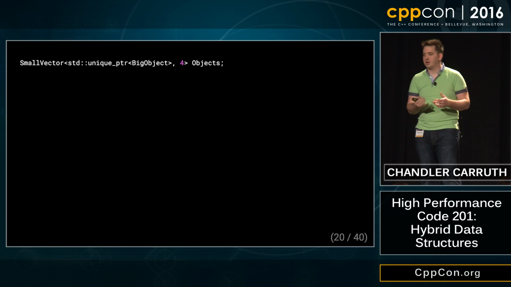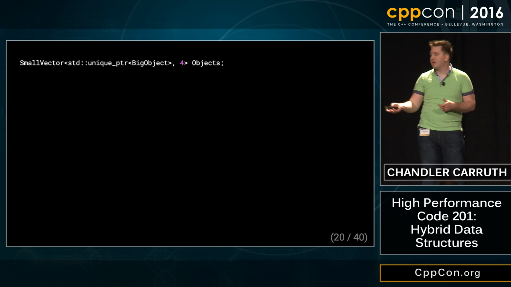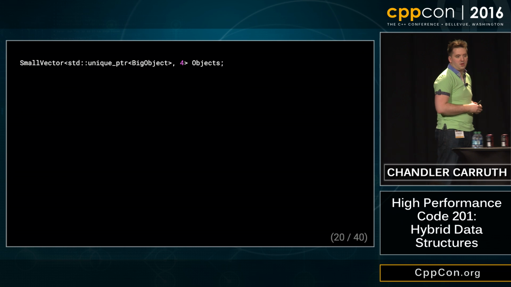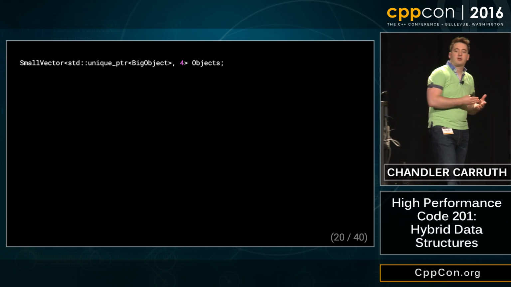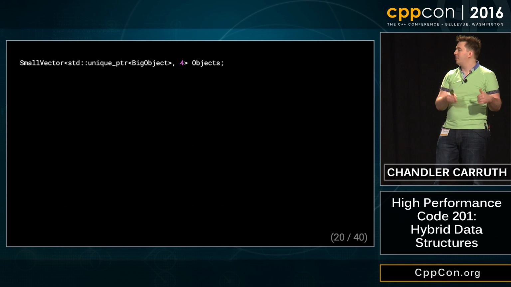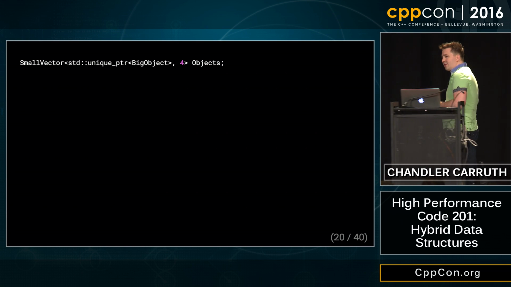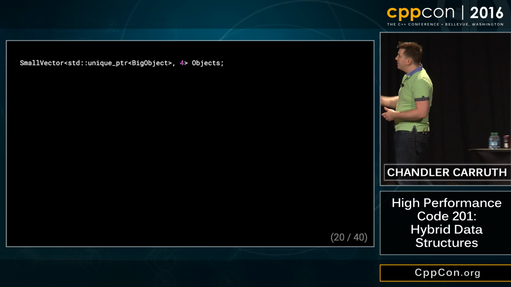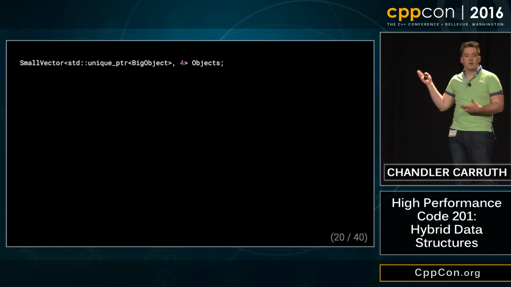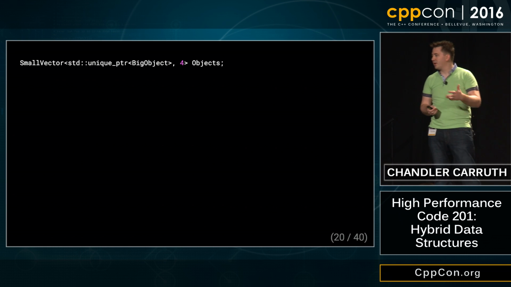And this gives us a few advantages, right? It gives us stable pointers to the big object. If we need to create a set or something else out of this, we have stable addresses here. They're not going to move around. If the big object is very expensive to move, right, resizing this vector is going to be a lot faster than if we put the big objects in place in the vector. Okay, this can actually make things faster directly. If the big object isn't movable at all, if it contains, for example, a mutex, right, then this can be essential because there's literally no other choice available to you. Now, a lot of people look at this and they're like, why don't you use a list? This is what list was built for.